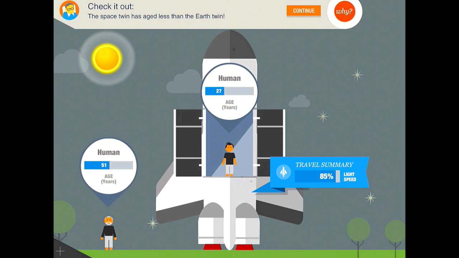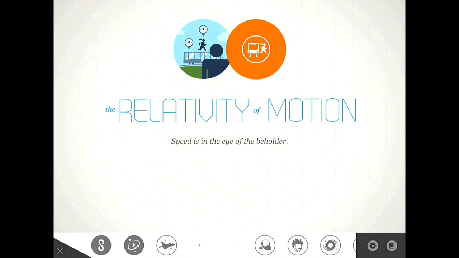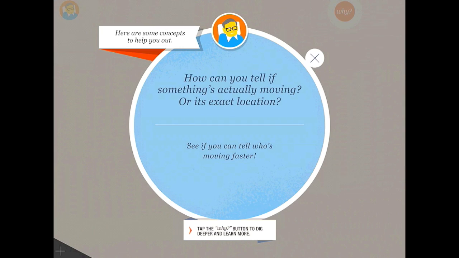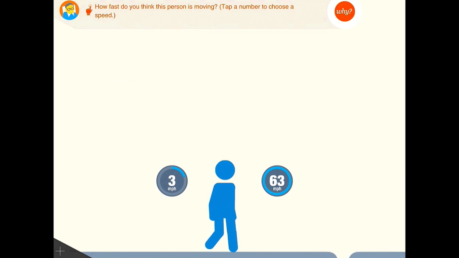So the rate of time that passed for the twin in the spaceship was only about half of the rate of the time that passed for the people back on the Earth. So again, I know that's a weird concept, but it's something that we go over in the theory of relativity, and this is a nice way to visualize it. I'll show you one more activity called the relativity of motion, which is not really to do with Einstein's theory. It's an older theory of relativity. The idea is that the way that we measure motion is relative to your reference point.